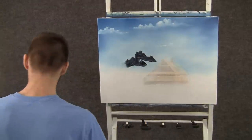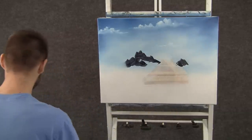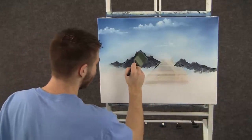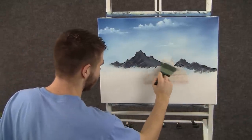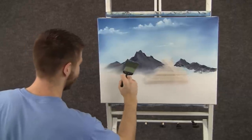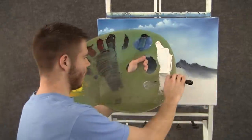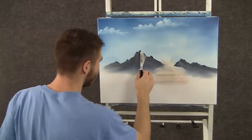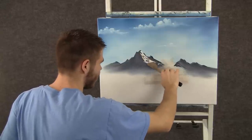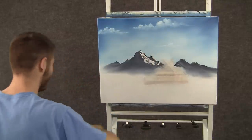Now with the knife and some gray, we can shape a few little mountains up here, just rubbing the paint right into the canvas. Now back to that two-inch brush — we can grab this and just blend it right out. We're not worried about our barn; we'll paint right over it. Make it look very soft and misty toward the bottom. Now with some white on the knife, we can add a very small amount of highlight to this mountain. I'm going to not highlight it quite as much as I usually do — I want to make the highlights a little bit smaller, because I want this mountain to be far away in the distance.